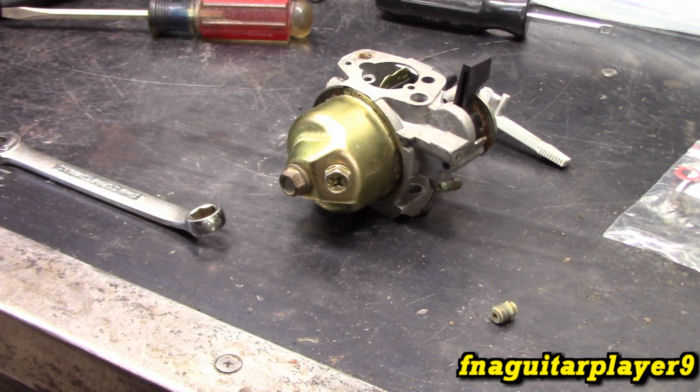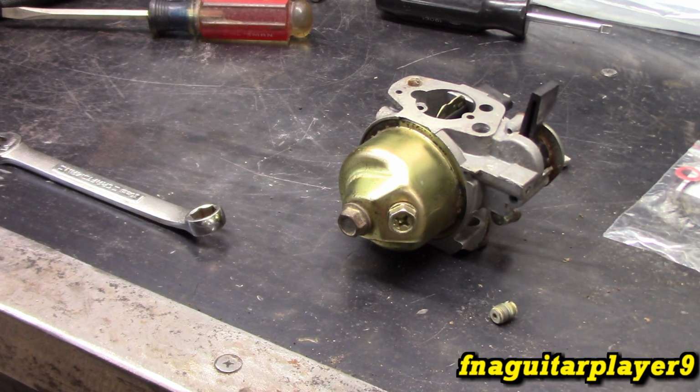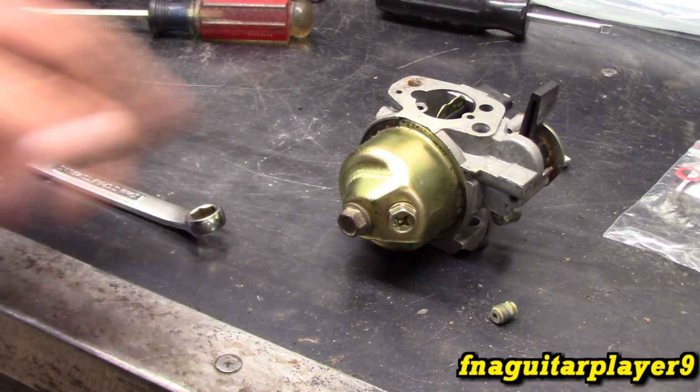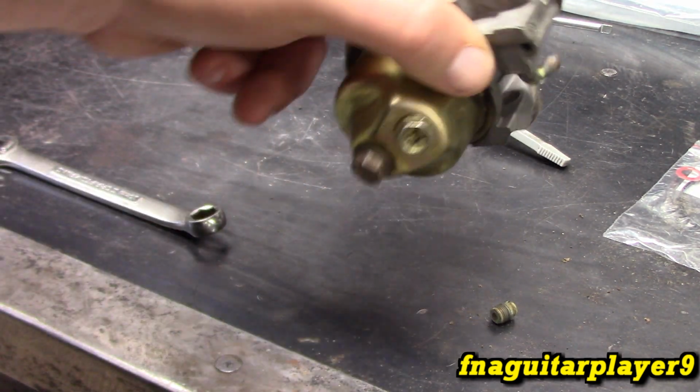So, alright guys, that's pretty much all I'm going to say on here, and the carburetor will go back on like it came off, or if you didn't take it off, you don't have to worry about putting it back on. Like I said, this is just off for demonstration, just to show you more of what's going on in the carburetor.